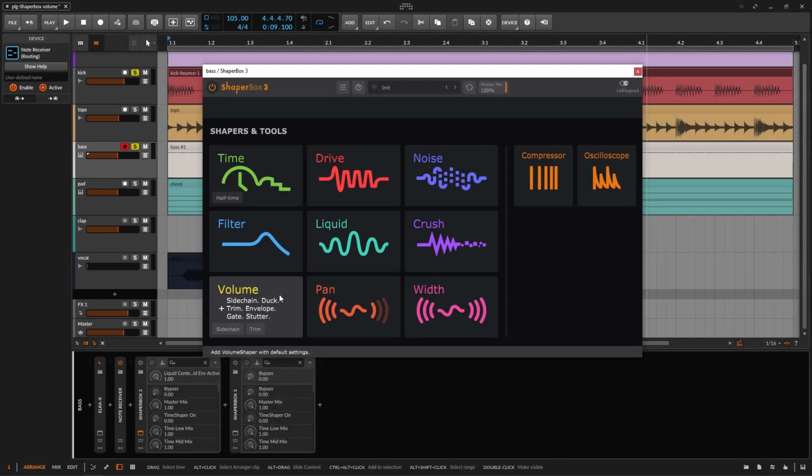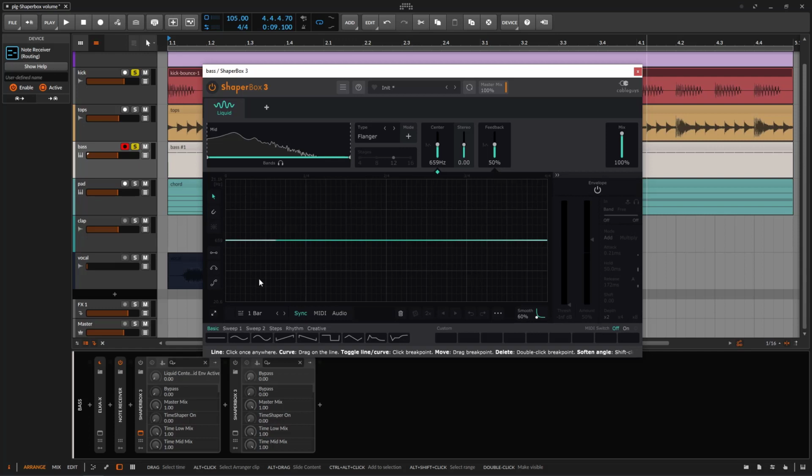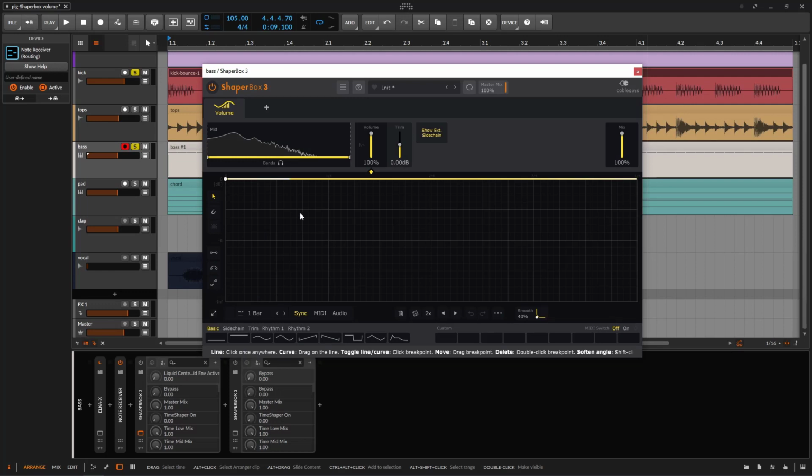So if you think about it, with the volume shaper we pretty much shape the dynamics of whatever goes in. This is why on pretty much all the modules, you get an envelope follower right here. This is going to follow whatever signal you feed, and it's going to create an envelope and do whatever it is that you need to do. But on the volume shaper, we don't, because this is what we do by default when we draw an envelope. We are just creating our own.